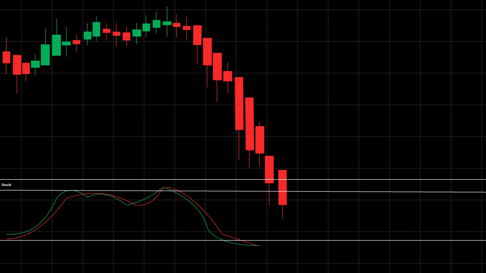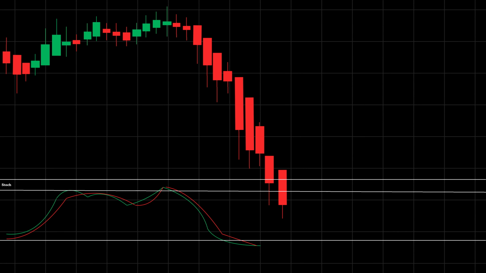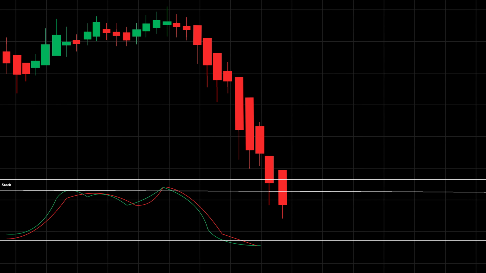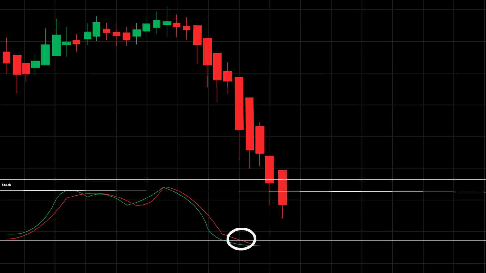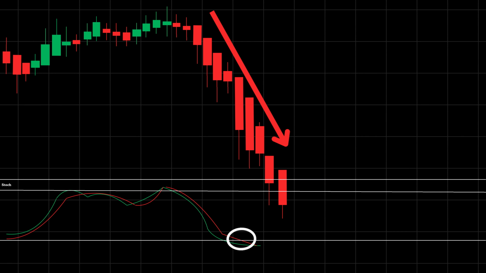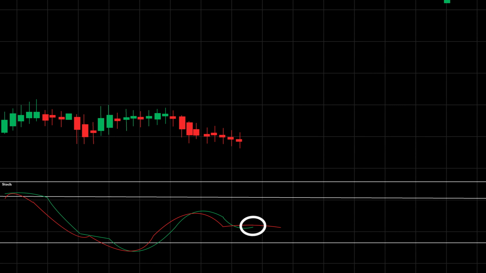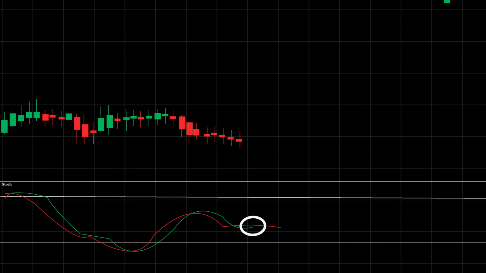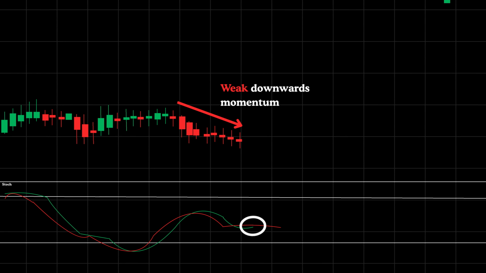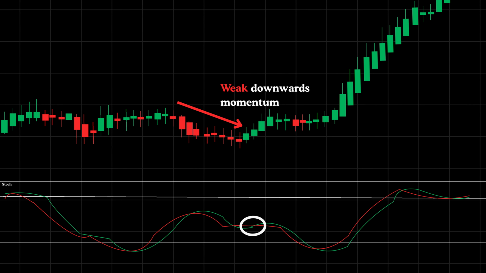What you want to look for are overbought or oversold levels where the Heiken Ashi hasn't shown strong momentum yet. Let me give you an example. In this case, the stochastics dropped to the oversold zone, but the price had already made a significant move down. These are the kinds of setups we want to avoid because the downward momentum is already well established. Instead, we're looking for scenarios like this, where the stochastics reaches the oversold zone, but the price hasn't shown a strong downward move yet. In this case, a reversal to the upside becomes more likely.